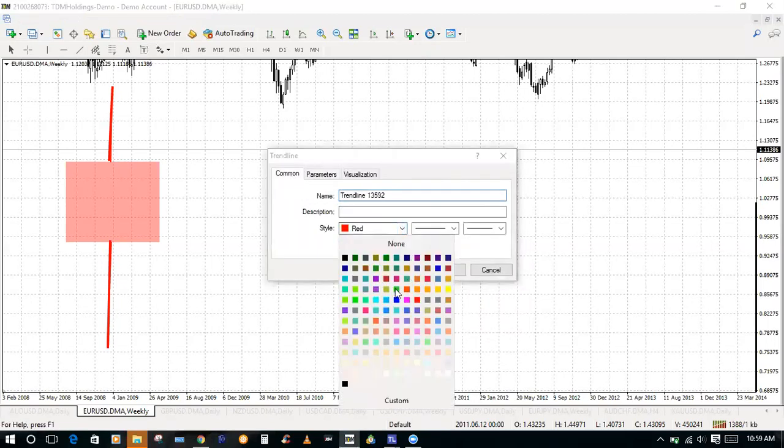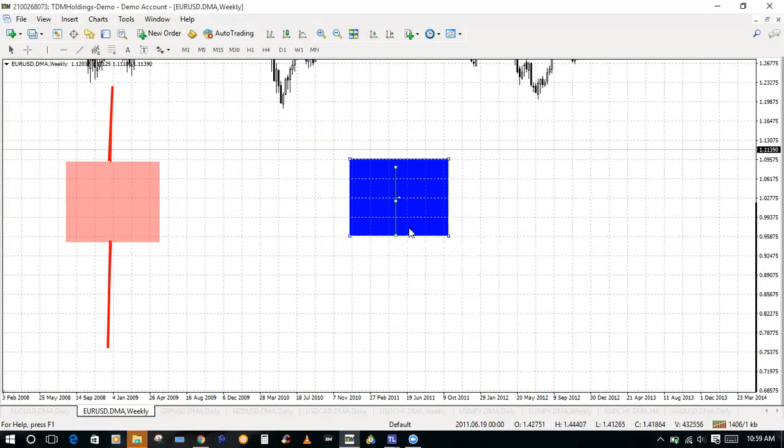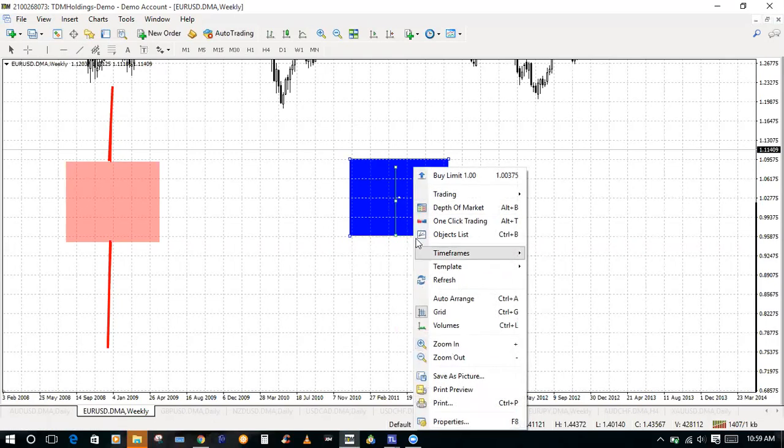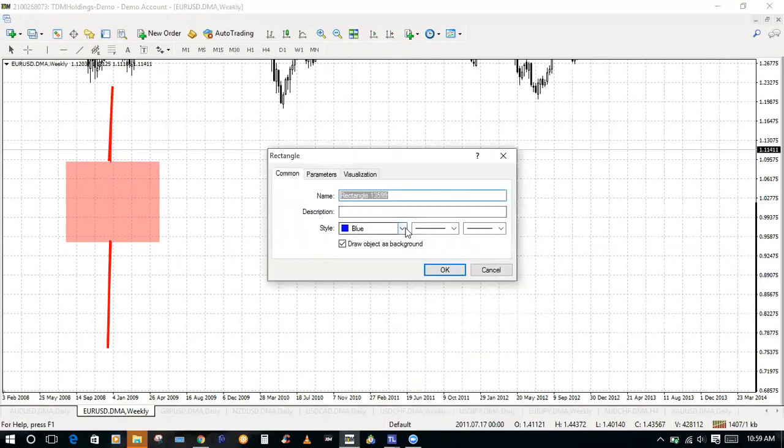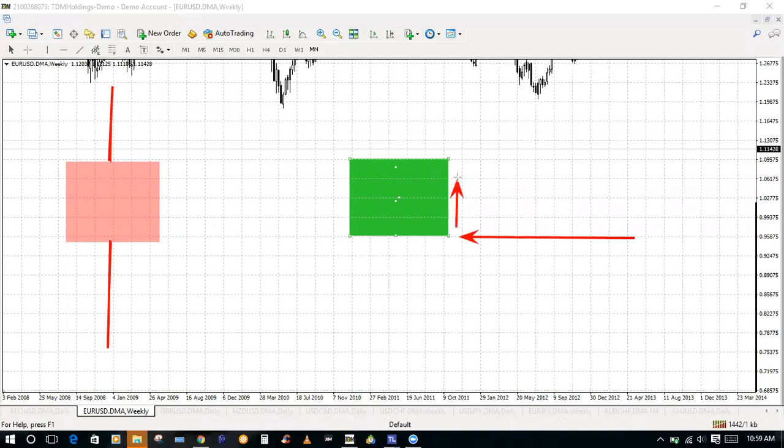Let's change this into lime green. So the prices opened here, and from there on, lots of buying started taking place, which led to the prices going up. You see how the Forex market is always a numbers game. At any point in time, the prices will always move in the direction of the predominant party. Here it shows that there's lots of buying taking place, hence the prices are now increasing, going upwards.